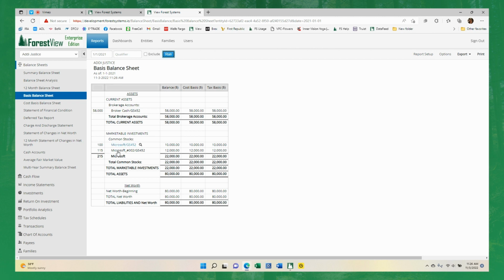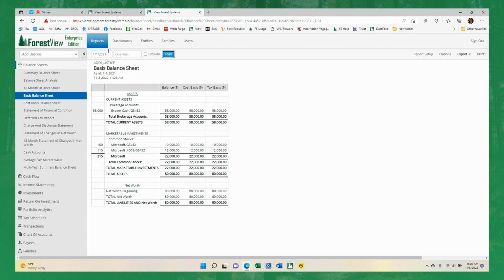So here we see our cash account and our 2 lots of Microsoft, and down below we see our net worth. This net worth section is a separate section from the equity account or the equity section. So the reason I'm showing you this before is so you can see that this net worth label is actually coming from a different section, not the chart of accounts. This section makes it easier for you if you're an individual. It kind of tracks your beginning net worth, gains, and income.